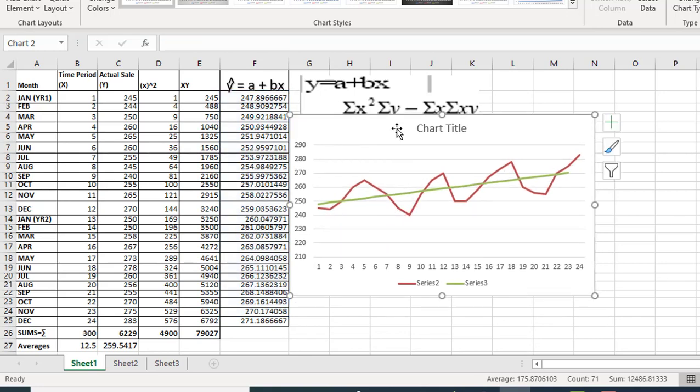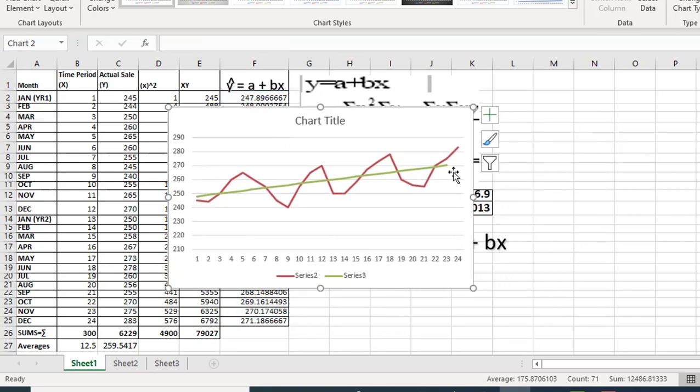So for example, if we want to predict for the next month after the 24th month, next January of the year, we can easily forecast for the next month using the previous data. It will automatically calculate the deviation. So this is basically the mean, and these are the deviations.